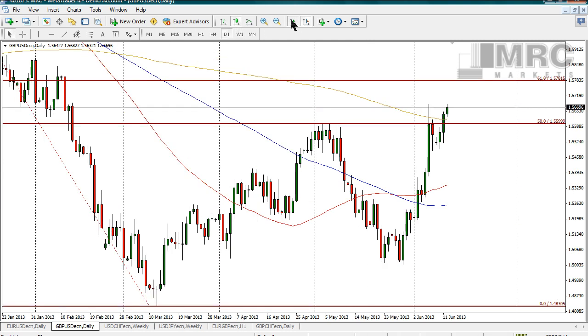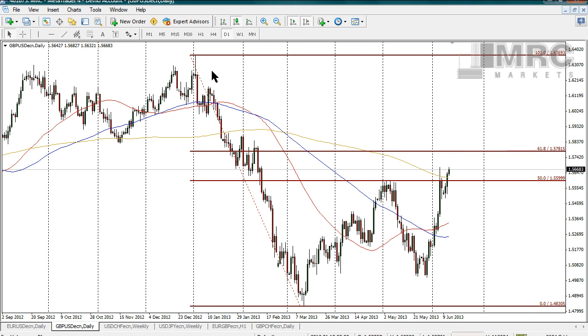And you can also see this fib clear on the daily. You can see that lovely resistance around there, this 50% at the 155.199, so it's got a 156 handle. And we had plenty of daily candlesticks testing this level and closing below, but yesterday's daily candle closed above, so maybe it wants to come up, and maybe the next sort of target would be the 61.8, in my opinion.